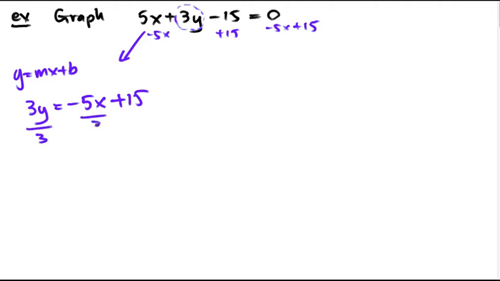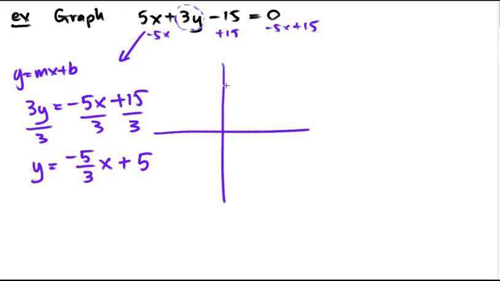So divide the first term, and divide the x term, and divide that last term by 3, and then you get y equals, leave this as a fraction. Hopefully by now you understand why that's better as a fraction, and plus 5. This one worked out fairly nicely, so when we graph this, we know that we have a y-intercept of positive 5, and we have a negative slope, so it goes down 5 and over 3, down 5 and over 3, and it looks something approximately like that. I guess that point was a little bit off.